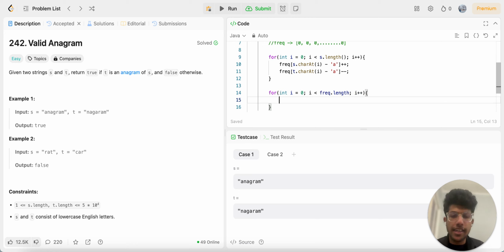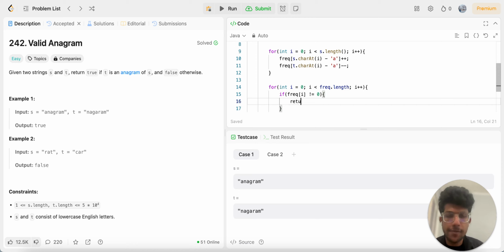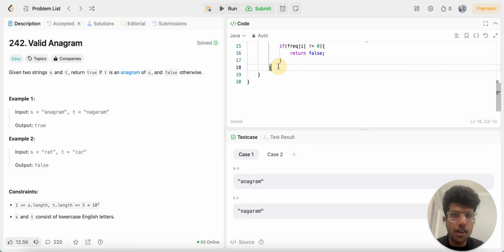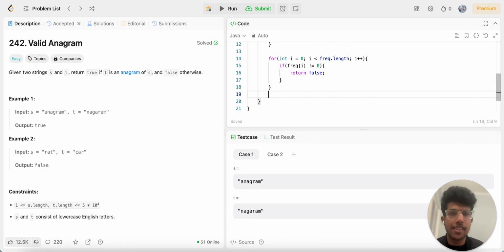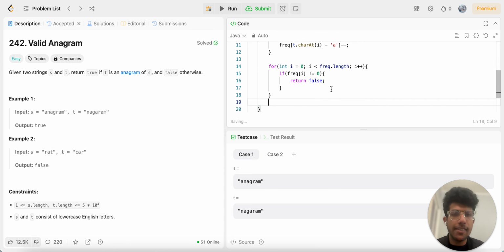And if frequency of i is not equal to 0, any index not equal to 0, I would return false, because it is not an anagram. Or if I get out of every condition, then return false was not satisfied anywhere, so I would return true. If every condition is fulfilled, I would return true.